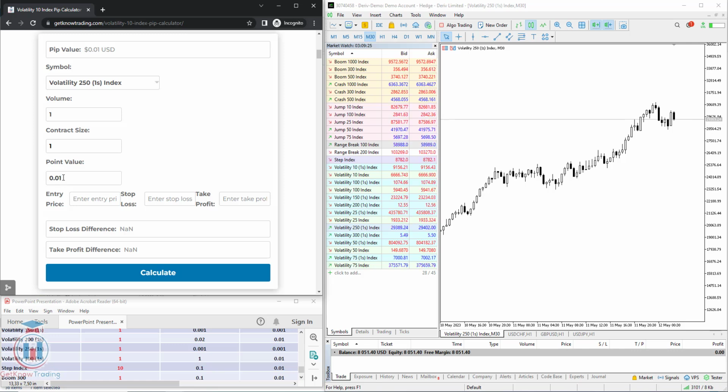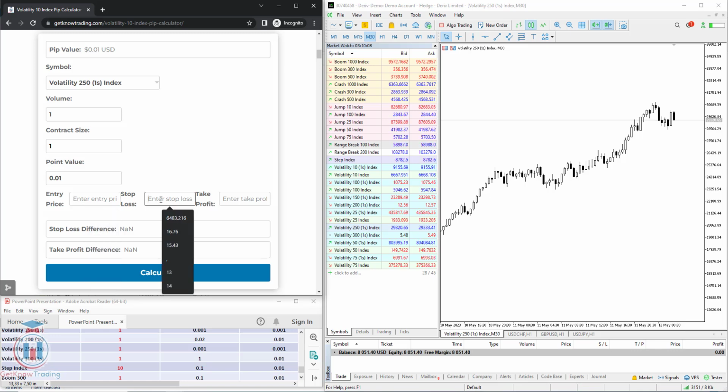That means that this broker is defining that 1 Pip on the chart is equal to 0.01 price change. So we have here currently a market price of 29,409.4841. So these are 2 decimal points. When the price changes by 0.01, this will mean that the price will change by 1 Pip. And when you click calculate, you will get here the value for 1 Pip. So 1 Pip is equal to $0.01. When the price changes here on the chart by 0.01, that will mean that the price has changed by 1 Pip, and also by 0.01 US dollar.